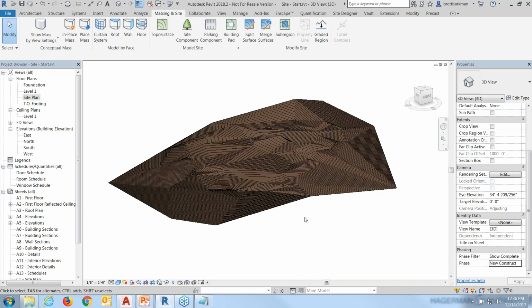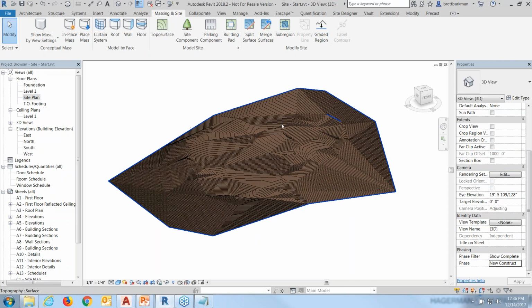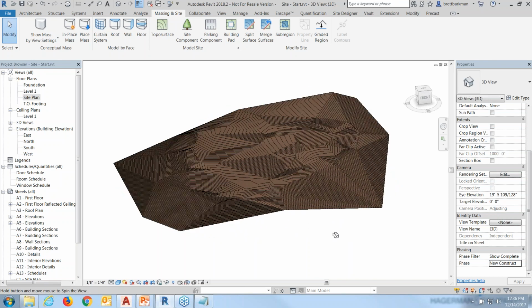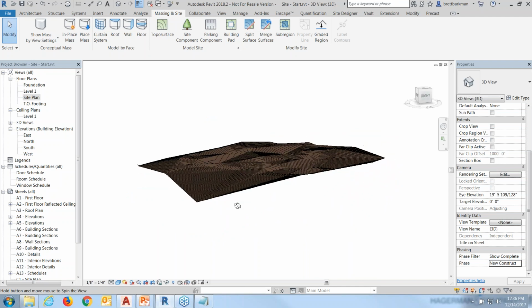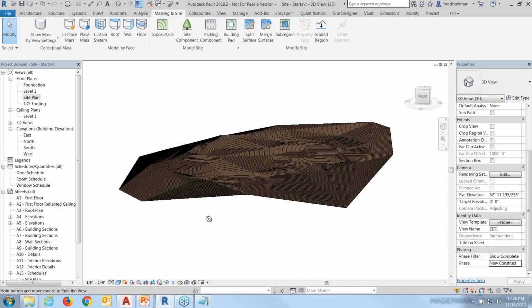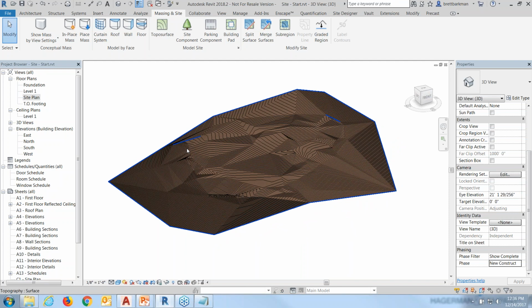I also want you to, if you can, just remember what this site looks like. It is a pretty good topo surface. Got all our contours there, but I want you to pay attention to the difference in the accuracy or the overall look compared to what we're going to do next. I think you'll be able to tell the difference.